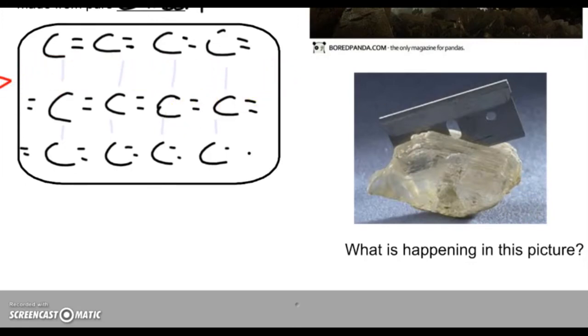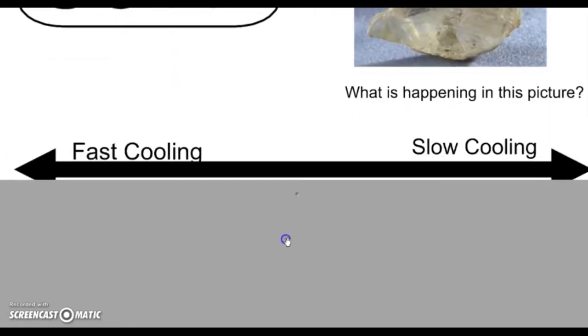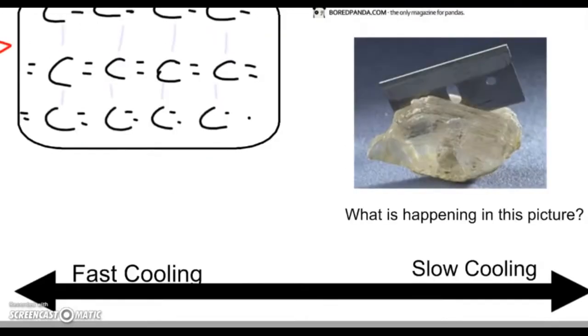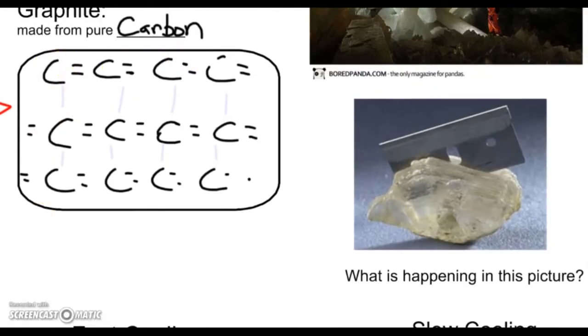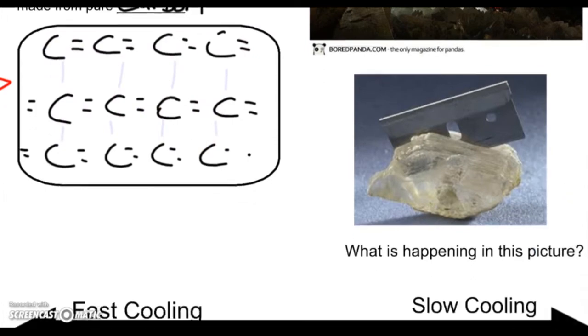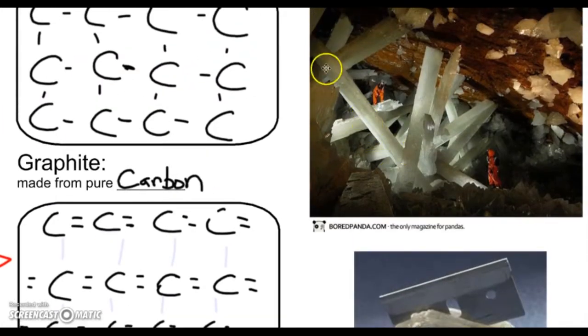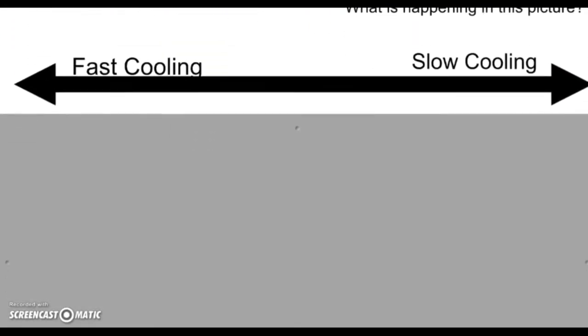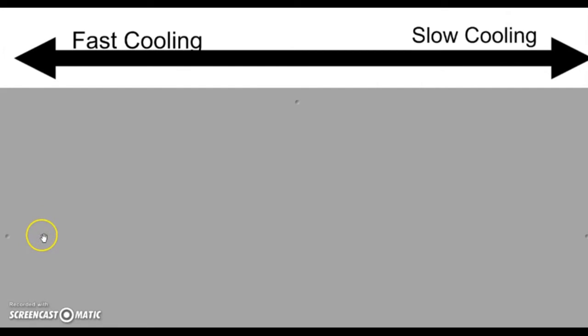So the last thing I need you to know about crystals is that there's a difference between when they cool fast and when they cool slow. So this takes time to get in order. So the atoms don't just magically get into these nice long lines. For something this big to form, it would take many, many, many years even to form. So there's a difference between fast cooling and slow cooling that I'm going to need you to understand.